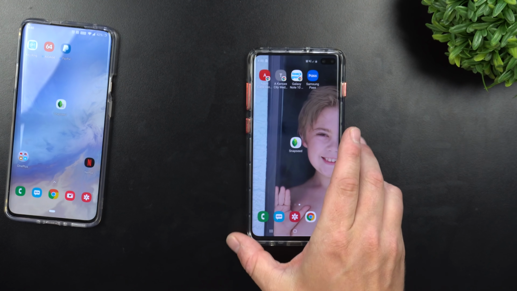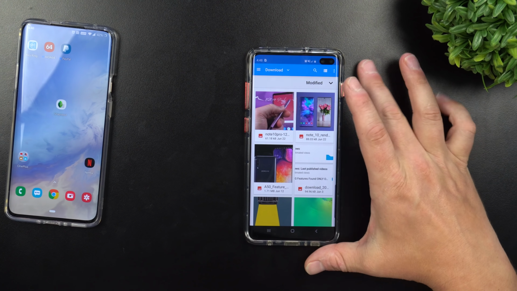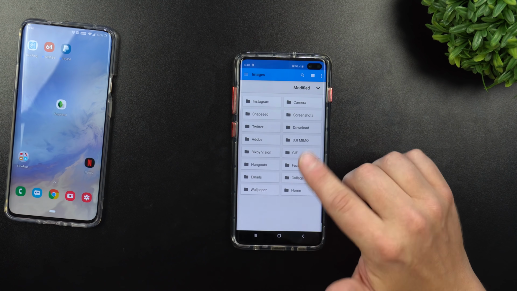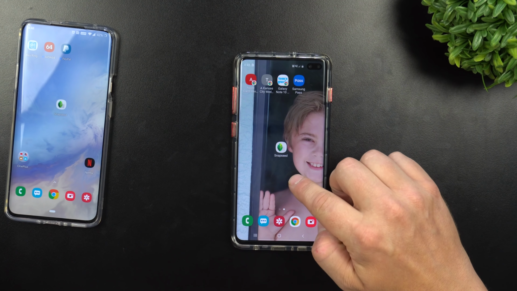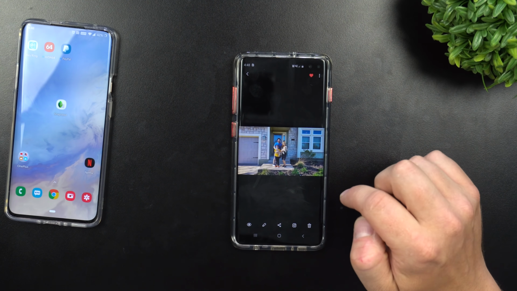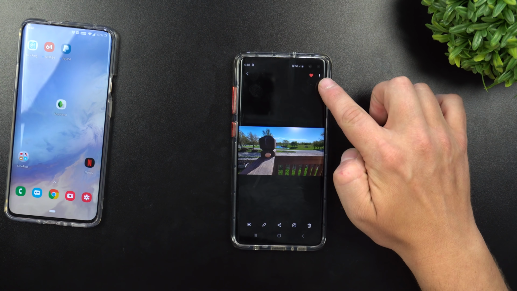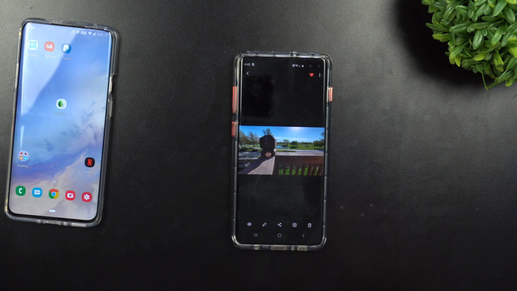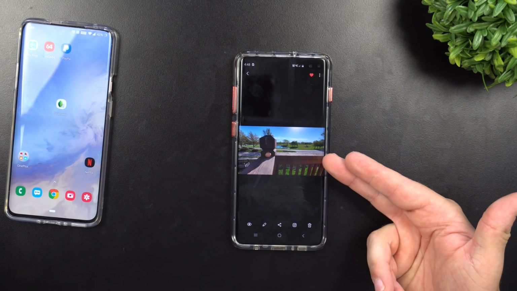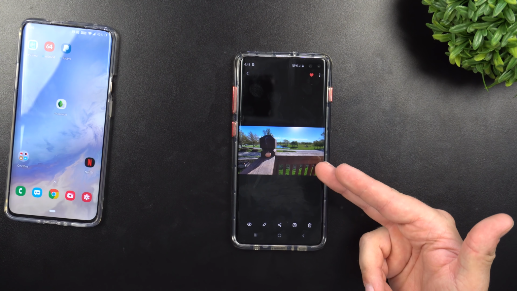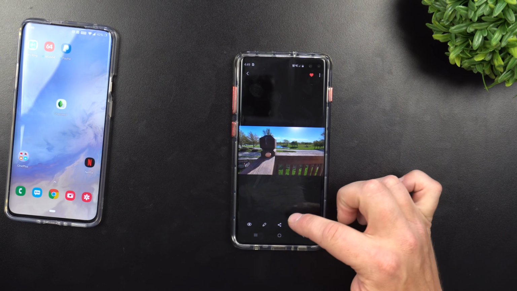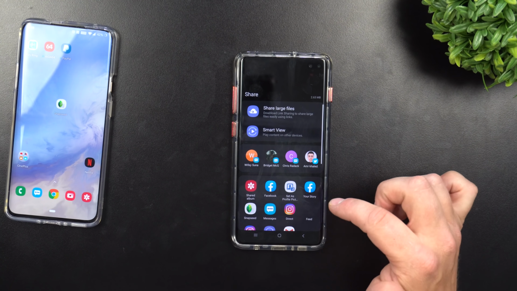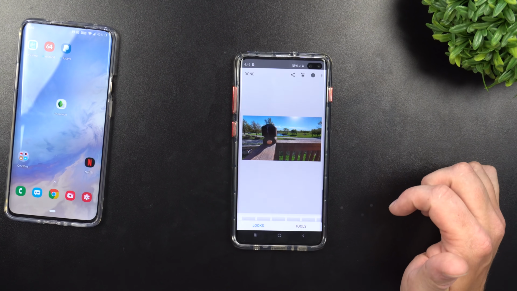So now let's move over into the Galaxy S10 Plus, and I'm going to show you those images again, but I'm going to also show it to you in another way. As I mentioned from before, inside of the gallery, I have these images saved as favorite. Now, instead of me trying to go all the way back into probably 2 or 3 months back when I took this image, all I'd have to do is hit on the share button. Inside of share, click on Snapseed.